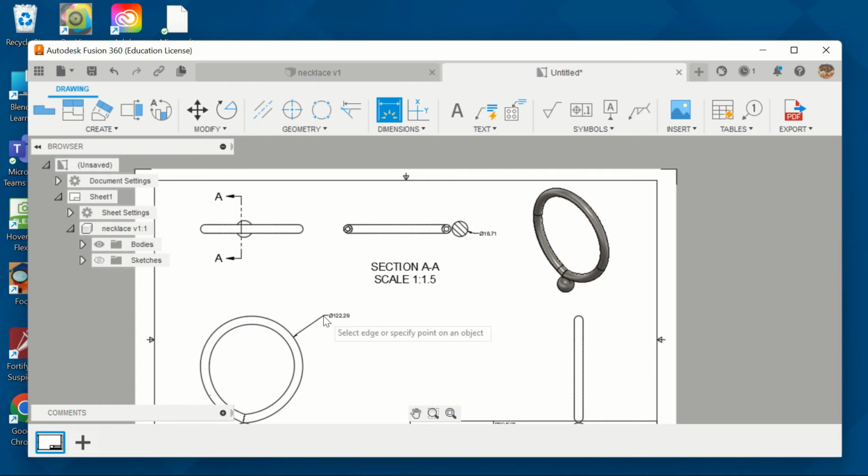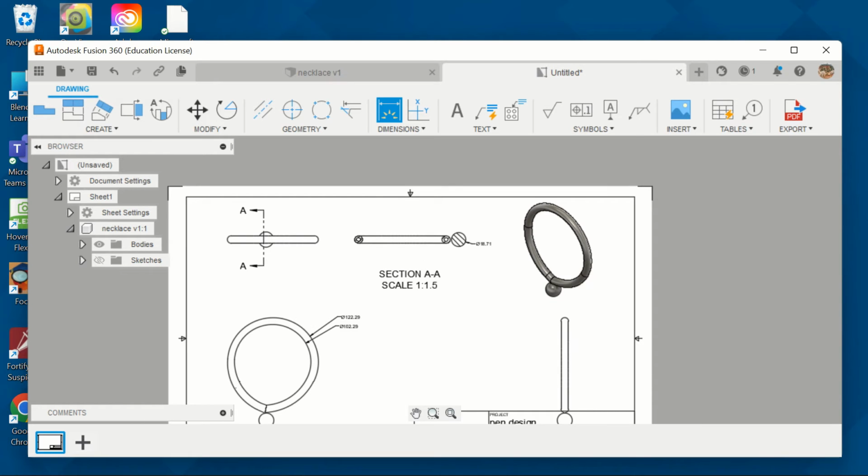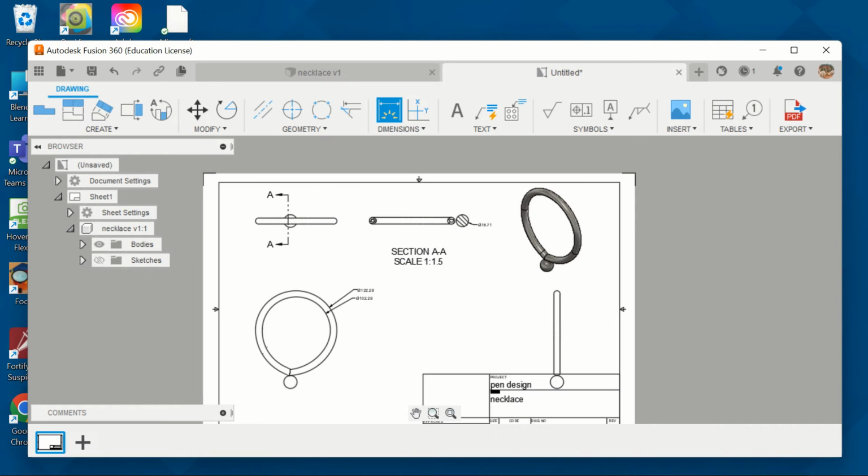We would probably want the inner and outer diameters dimensioned down there, but the diameter of the sphere was probably important there to know how she did that. So that's how you would do that in Fusion. That is what you're going to do.